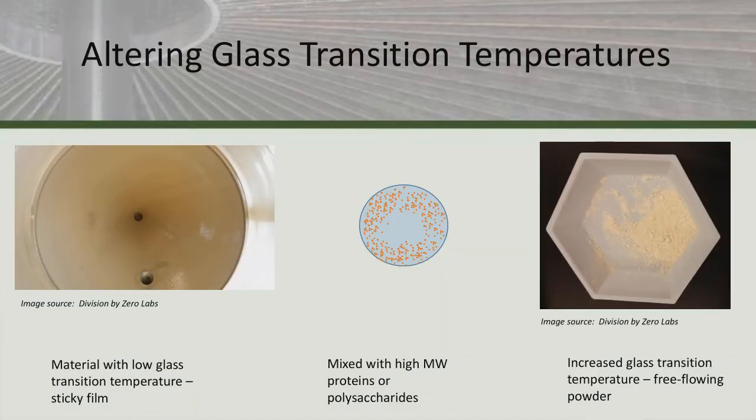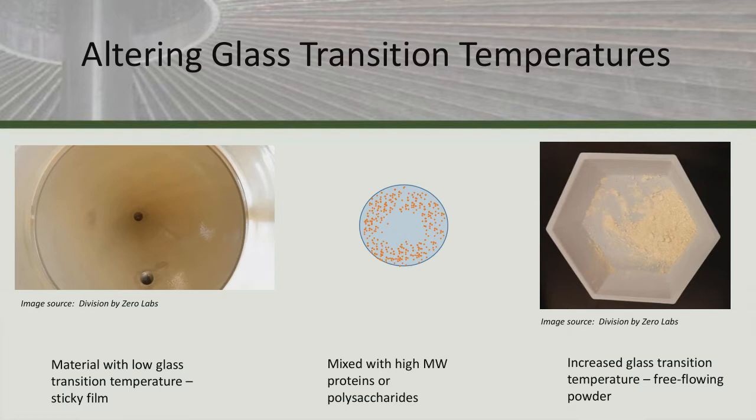The first one is altering the glass transition temperature. A glass transition is when you create a powder in the drying chamber, but it hits the walls, and upon contacting the hot surfaces, it transitions into this rubbery, sticky film. And instead of collecting powder at the spray dryer, you get no yield whatsoever because you're just coating the whole spray dryer with something that looks like hard candy. There's 2 ways to fix this.